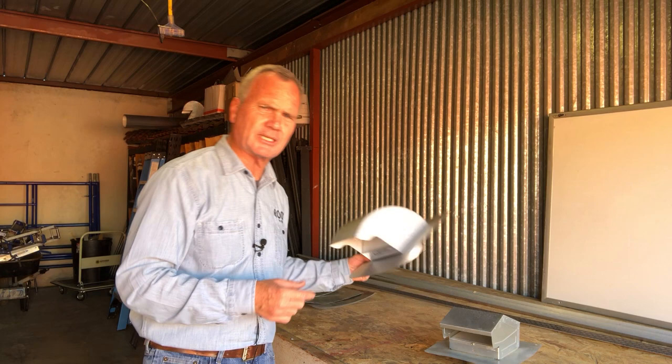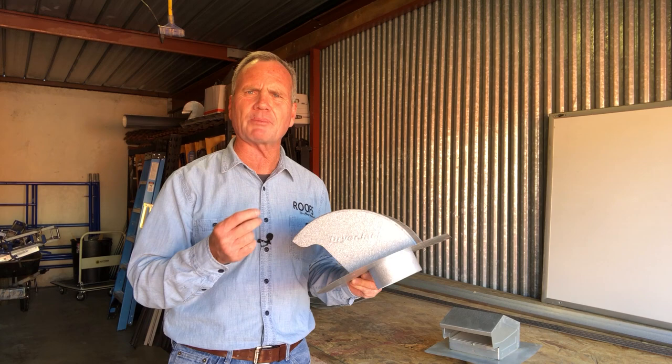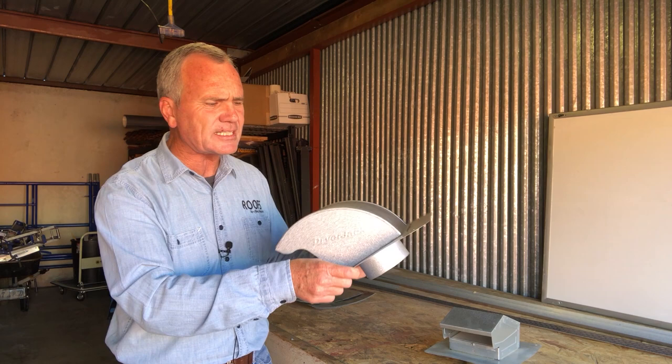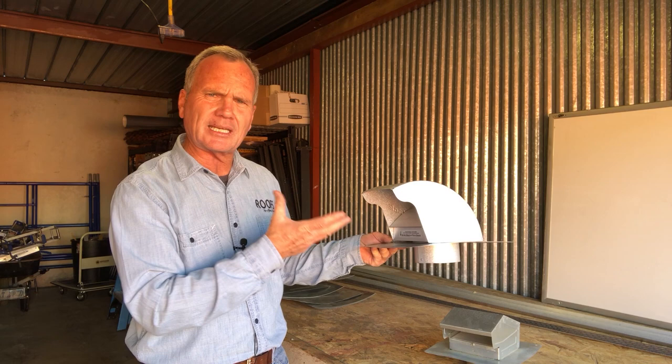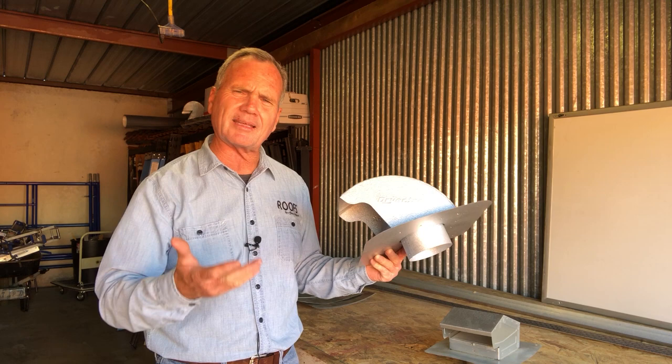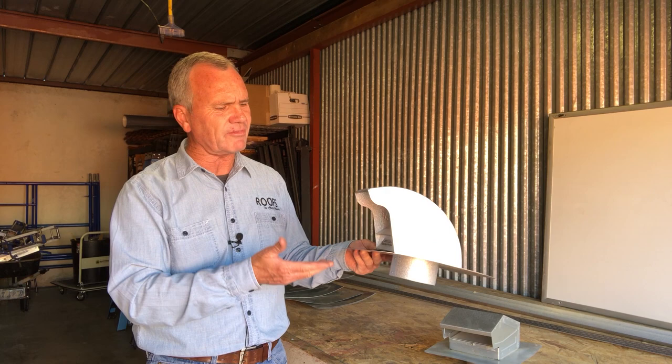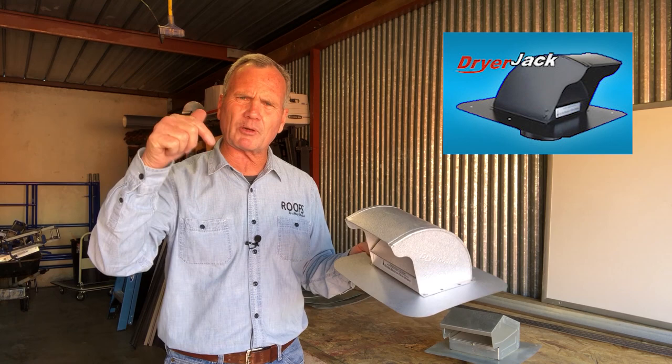That's where Dryer Jack comes in. Now this one has been slightly modified — we have a habit of taking apart just about anything we're thinking about using for a roof. We actually took it all apart, so the rivets are missing around the edge and it looks a little loose, but we did that so we could see the guts of it. Understanding the products we use is a big part of what we do — that's why I have this little workbench where we try things and check them. The last thing we want is to get up on a roof and find out something is just relying on caulk somewhere, because that never works.